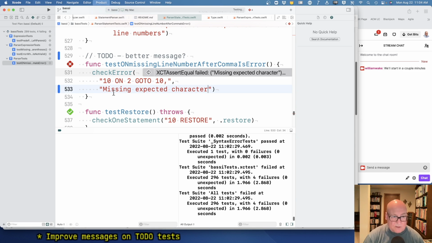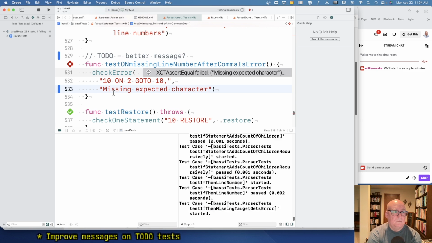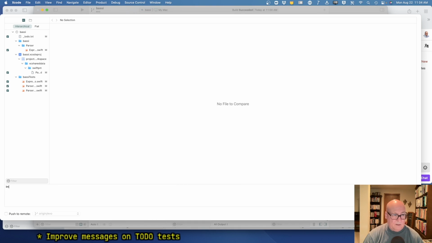Okay, so these should pass now. But I still have some to-dos. Okay, so let's improve error messages from updating the parser combinators. Star now has no backtrack semantics.